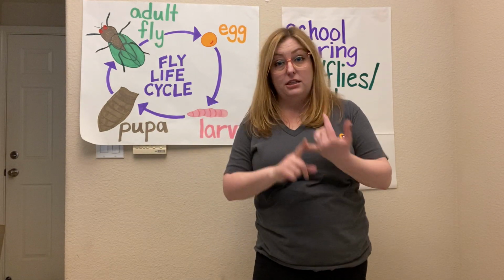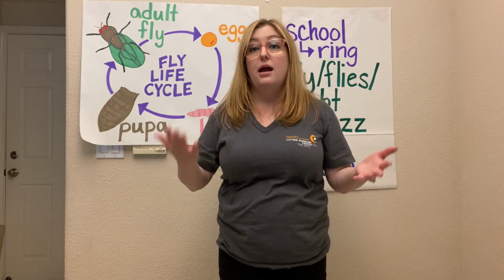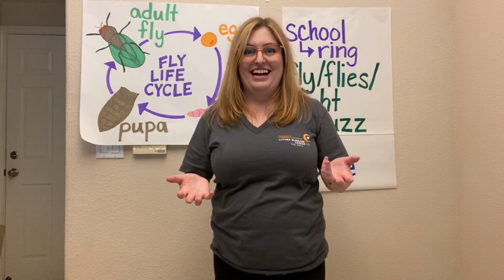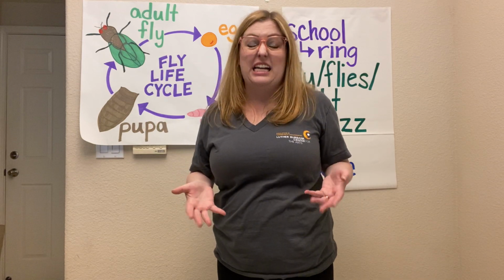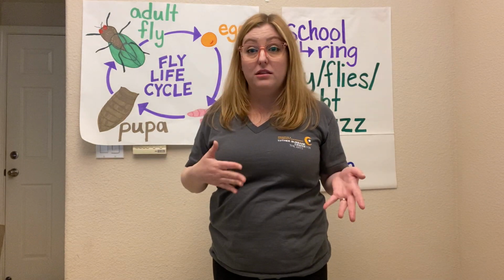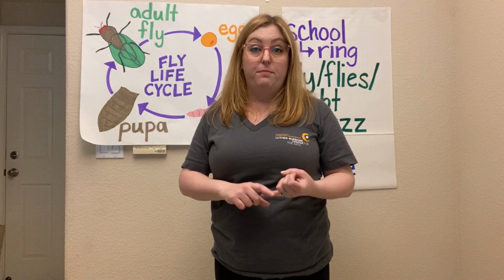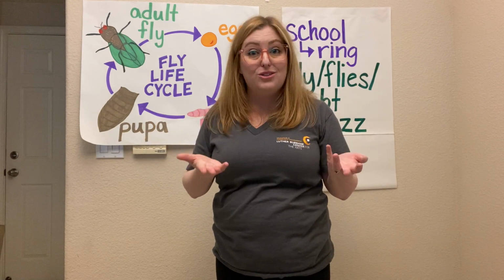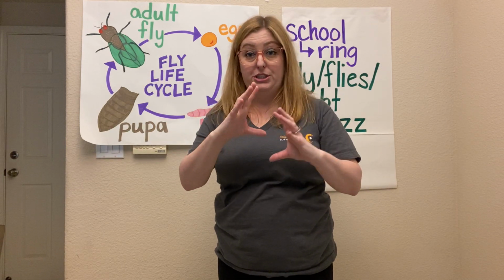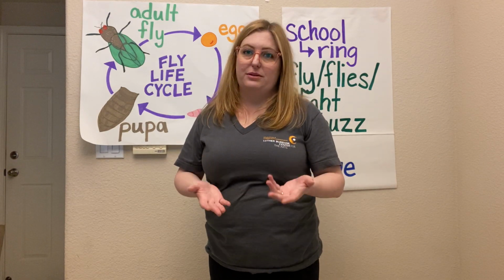So if you're looking to read this book again on your own and you don't have it, a great resource is gonna be your local library. My local library, the Sonoma County Library here in California, has an awesome resource because I can't get to the library right now while I'm stuck inside. I can, however, go online and download a neat app to get access to books. So this book, I checked it out ahead of time, has an audio book where someone reads it to you, and they also have a cool cartoon where they take parts of the illustrations that we were looking at and animate them, and someone reads it to you. So those are some unique ways to get them.